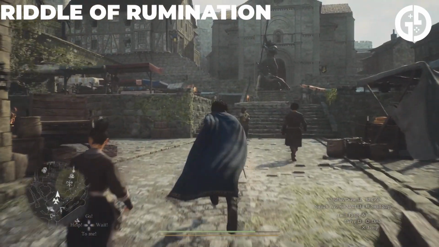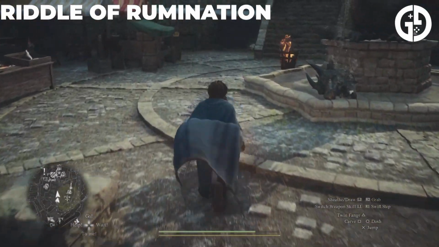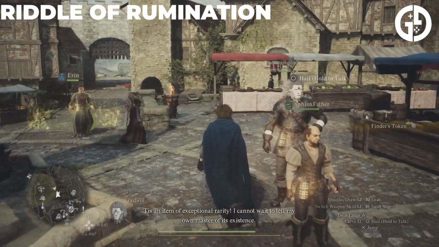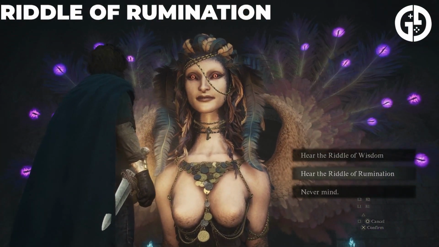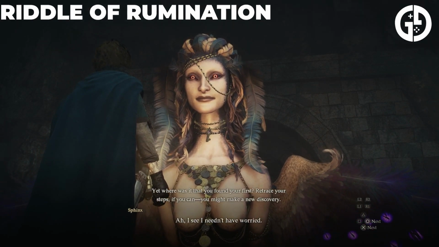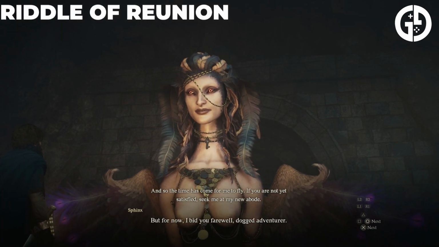You have to try and remember where you first found a Seeker's token and return there. It helped that I'd picked mine up in the capital from the fountain, so I knew exactly where it was, but if it's been ages since you picked up your first one, this can be a bit trickier. You also only have 7 in-game days to complete the task, so if you're struggling to remember it, you might want to start collecting Seeker's tokens in the early areas of the game, and you should stumble across where you first found one.